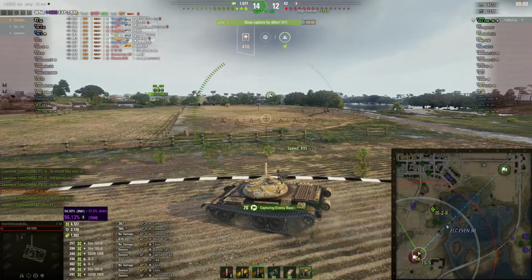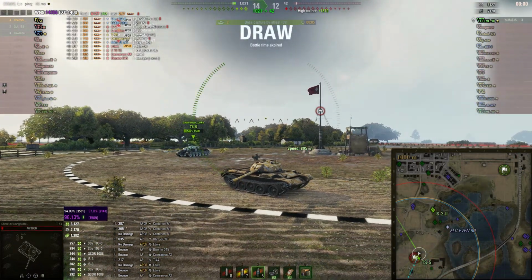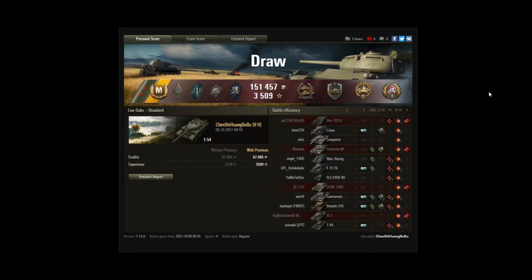They could go after it, but yeah, probably not going to get there. Not enough time. The game is over. 5 seconds to go on the cap. It's a draw. So that was an ace tanker game there for Moshi.